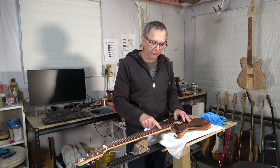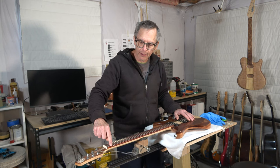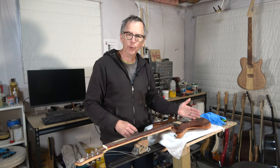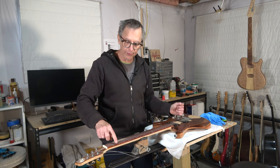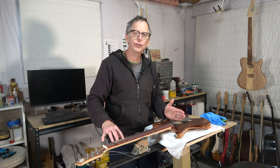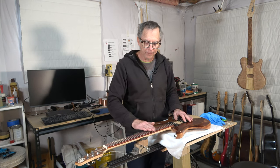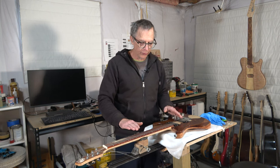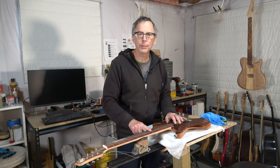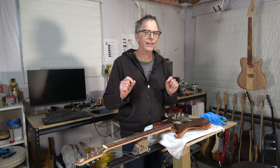If a string's maximum amplitude of vibration happens elsewhere, it's not going to matter. Plus, when you press the strings down to the first fret, the maximum amplitude of vibration for that string moves towards the bridge. And as you continue up the fretboard to the second, third, fourth, fifth fret and so on, you're moving that maximum amplitude of vibration closer to the bridge — so it's no longer under where your relief is at its maximum. You're actually moving it towards the heel, which is higher than that position towards the center of the neck. So relief doesn't really work the way that you might think it does.